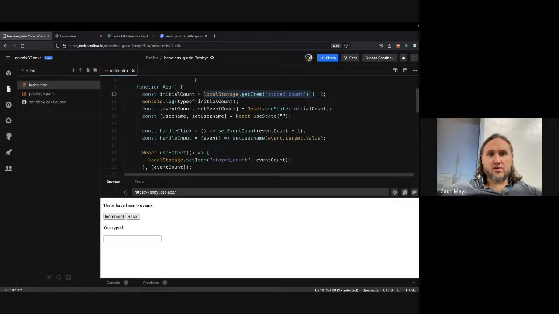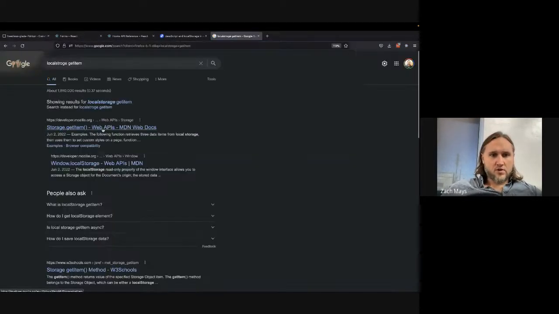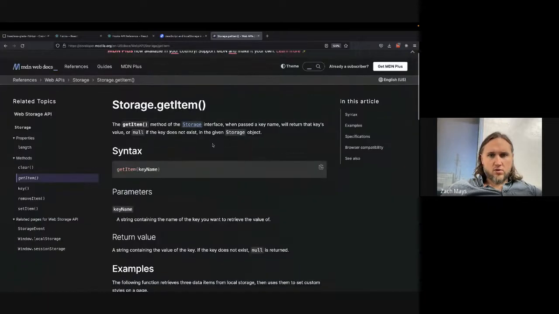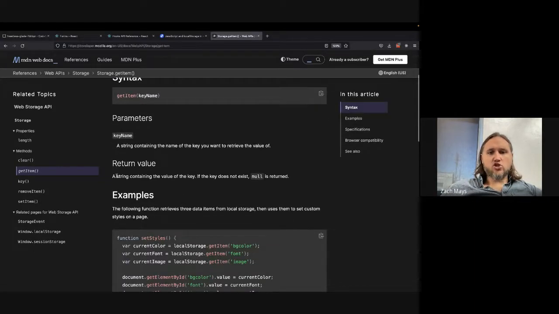In fact, localStorage.getItem, when passed a key name, will return that key's value or null if the key does not exist. The return value is a string containing the value of the key. Where you're setting it... That's a good thought.